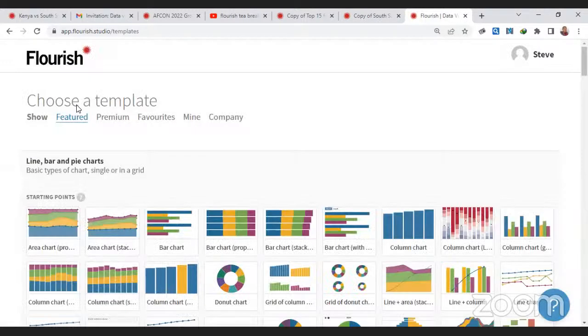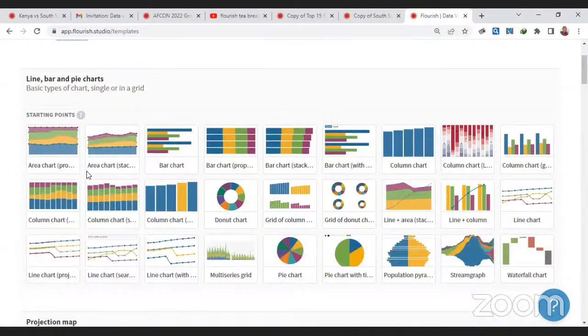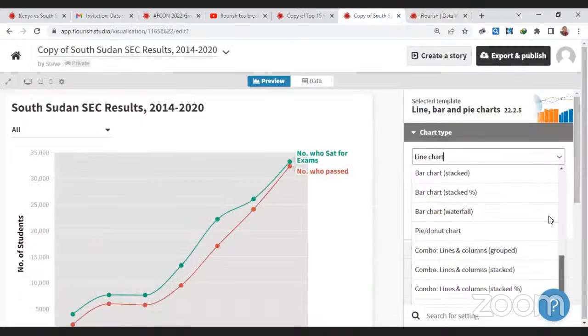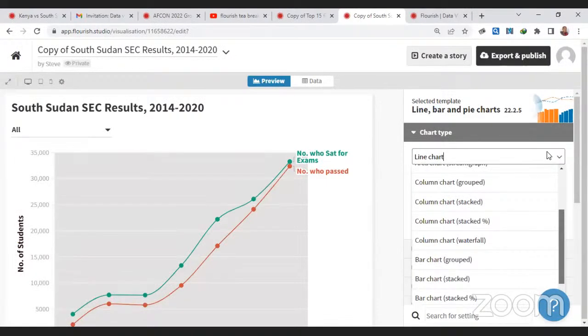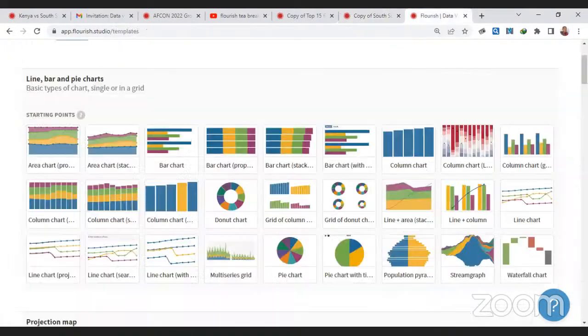So you see here, line and bar charts. So if I want to select the chart type, I can only have an option from the specific category. So remember that.